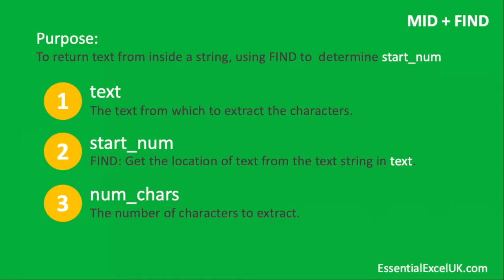So in short, the FIND function will search for our desired text in the text string and return to us the position in which it starts, and that's the dynamic start number we have in our MID function. Hopefully that all makes sense and we haven't caused any confusion. Obviously you can come back to this slide if you need a jog. What we'll do now is jump across to Excel and work through some examples to show you how this works and the benefits of using it.